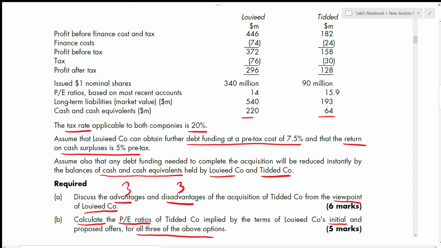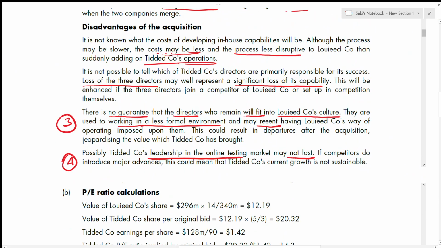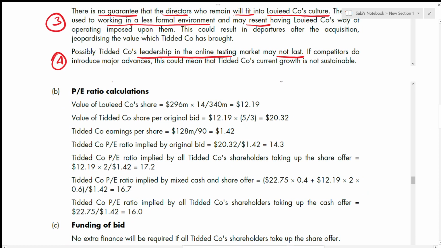Now you have to calculate the PE ratio of whom. You need to know of whom you are calculating. Don't go and calculate L company's PE ratio, right? You have to calculate the PE ratio of the T debt company in all the scenarios of T debt company. They didn't ask for the PE ratio of the L company. So now first I will take you through the answer, but I'm not going to read the answer. I'm going to do my own calculations, because if you look at it, just have a glance at it and just tell me, do you understand anything or not, or is it very confusing?